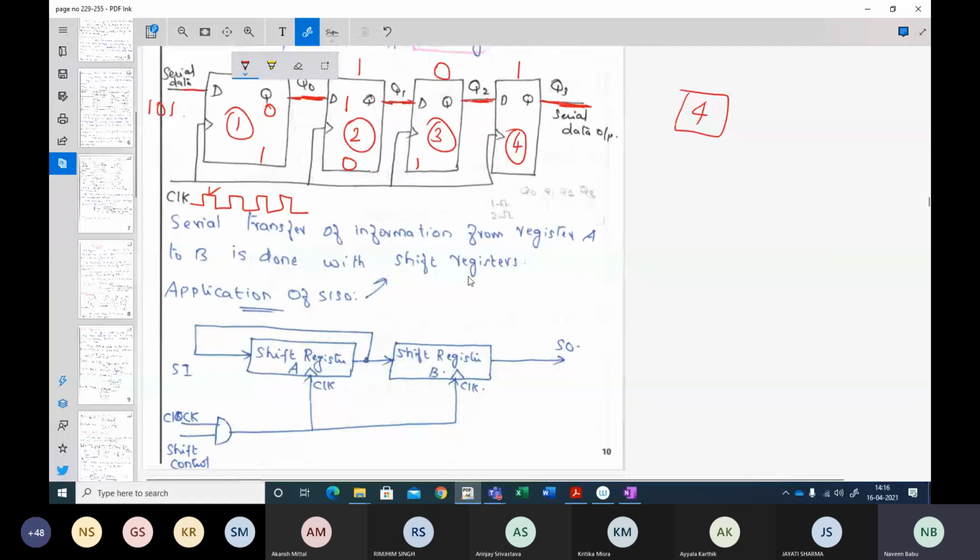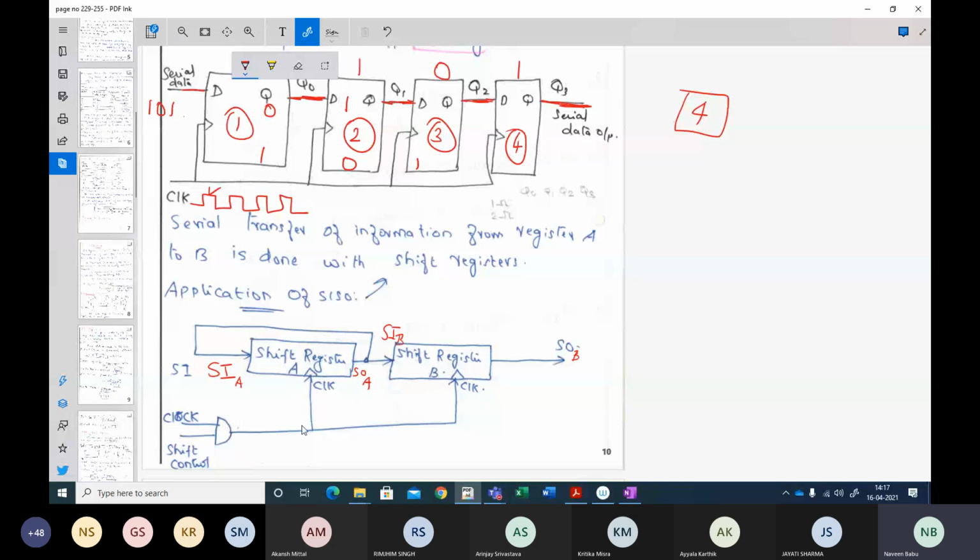Right. We can look at this shift register in a simple application. Let us assume that we are having two shift registers A and B. Please remember, whenever I say a shift register, it is a combination of multiple flip-flops. There is a serial input across my first shift register and a serial output across my A register. Let me write SIA and SOA. This will be the serial input of my B shift register and the serial output of my B shift register.